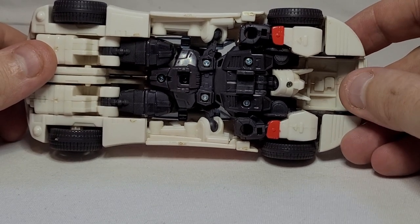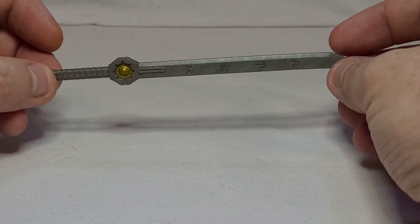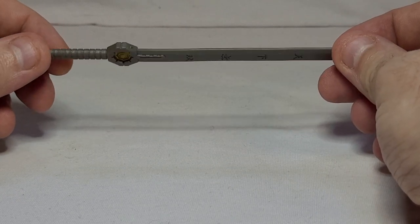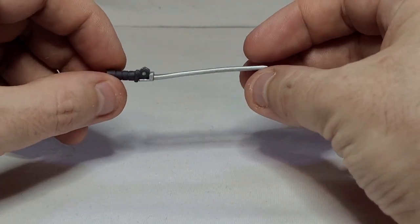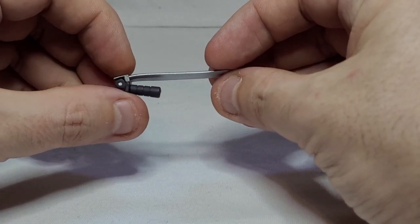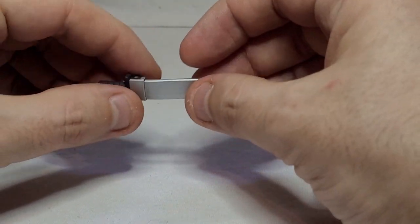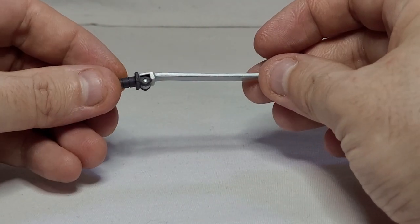On the underside you can see the robot's head and arms, and there is weapon storage. He comes with one very, very long sword — I actually lent this to Generation 1 Bludgeon for quite a while until a better sword came along. It's made out of a bendy type of plastic. He also comes with two little hand dagger things that basically fold and have storage in both vehicle and robot mode. The problem is these have been sitting in the holders for a decade, and as a result they're warped and don't sit straight anymore — which is a bit of a shame.